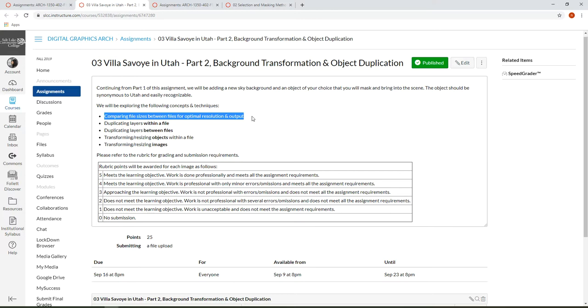Tonight will be how to start mixing those files together, rescale and resize them so they look proportionate to one another. And then the next step of that will be how to match the lighting so that if you have a really bright image, how does it mix in with maybe a duller image, playing with levels and things like that. Depending on how things go tonight, we might introduce that topic on Wednesday, but that topic isn't set to be introduced until next week, so we'll just see how it goes. And then after that, we'll get into not crazy things, but learning how to scale and skew things, and then how to change color. That's where we're going. But again, for tonight, these are the things that I'm looking to hit.